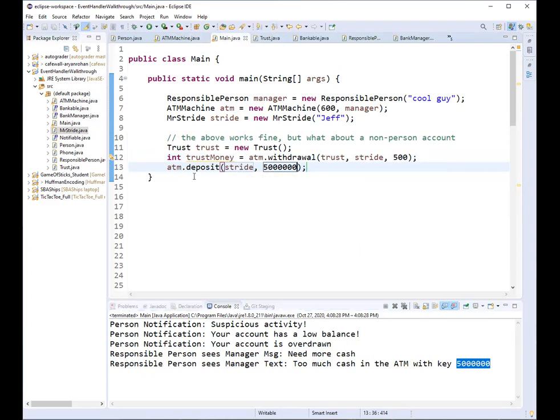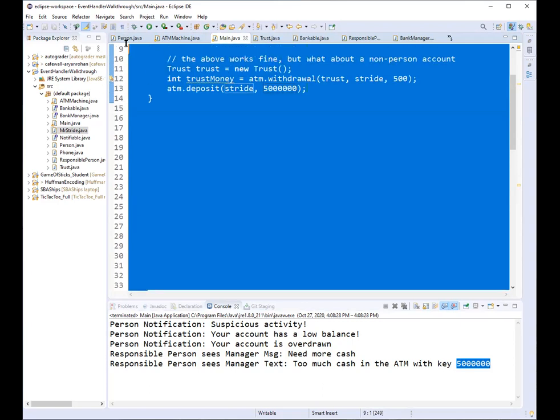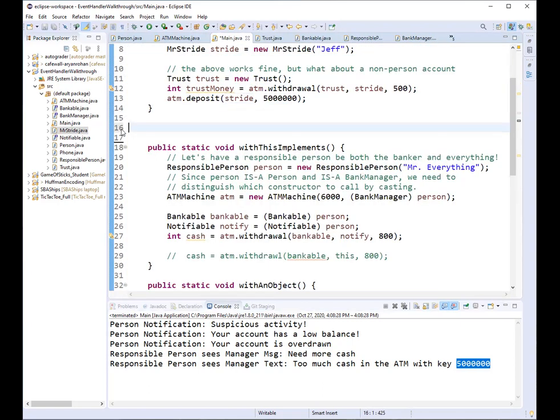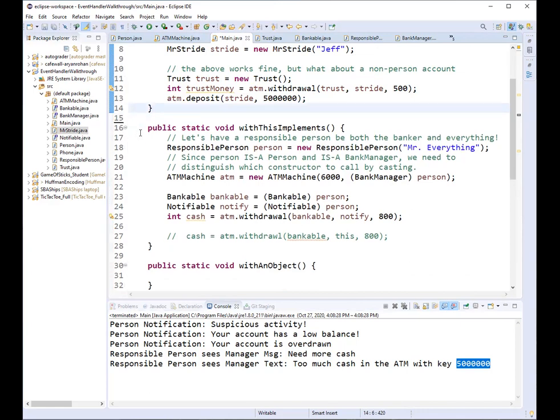So now I want to set up different notifications. The first thing we're going to do is set it up so that an object that implements the interface can receive notification.